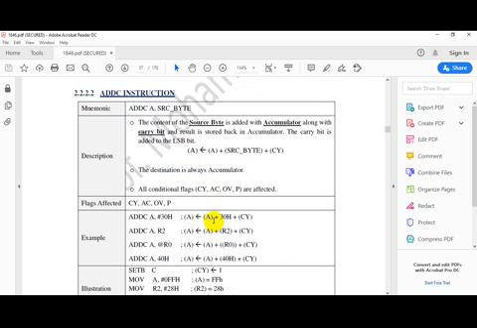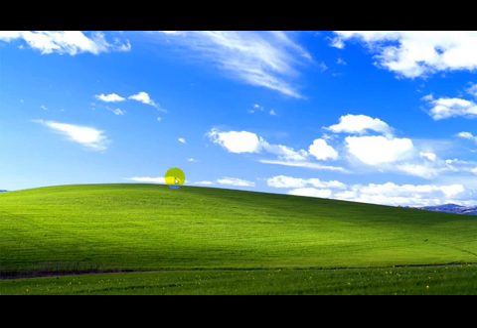The second instruction to be discussed is a variant of the previous instruction, which stands for add with carry. I think there is a mistake here. It should be ADC. Let me confirm this for you.